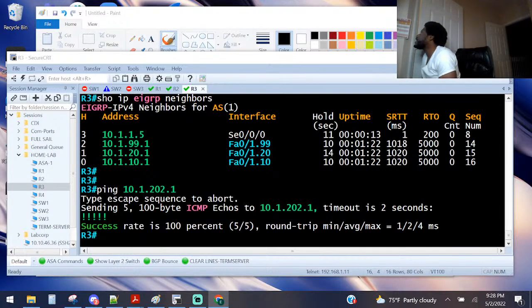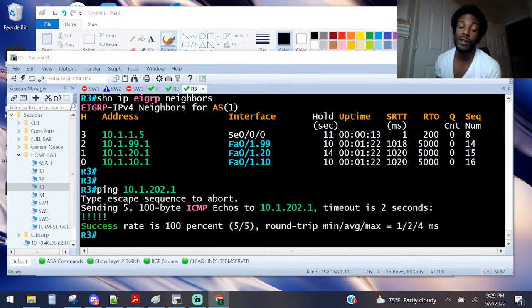STIG of the Day from Professor Black Ops. You guys know what STIGs are, right? Security Technical Implementation Guides. It's basically a set of rules that the DoD and a whole bunch of government entities need to follow in order to get certification. It's a way to standardize security. Professor Black Ops usually gives us the STIG of the day. The STIG of the day is EIGRP.